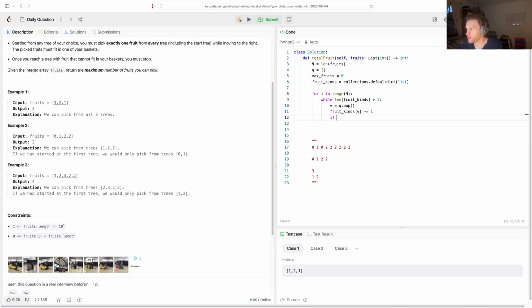And now if fruit kinds of v is less than or equal to 0, del. So now we remove that value from the fruit kinds. And then when we go over this while loop, it will work.